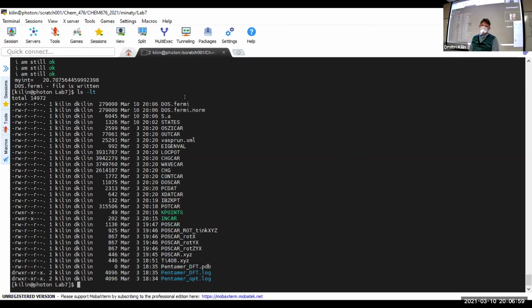Now we need to create the DOS.ps. So please type gnuplot space tilde slash bin slash gnuprog, like program, the letter P shouldn't be there, underscore DOS, with uppercase DOS.